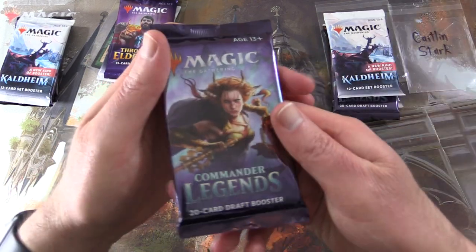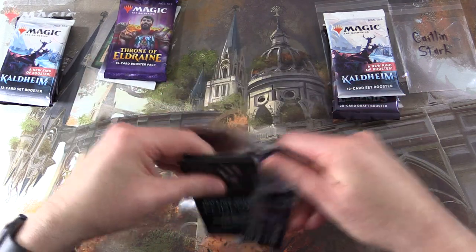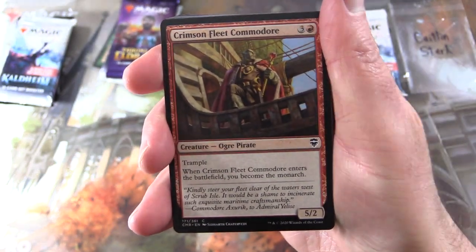Thank you for being a patron, Caitlin. So we're getting stuck into Commander Legends. Only patrons get the rares, mythics, foils, and anything over a buck. So let's crank that lighting there.